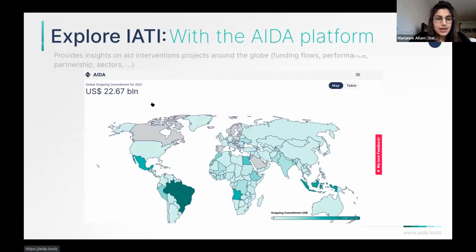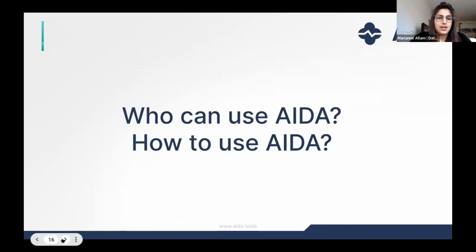This looks like an open, interactive map, where you can basically start filtering, add filters, and we will see later on how. You can basically click on a country and look at everything that is done in this country for a particular period. And I will just continue because I think the next slide, yes.